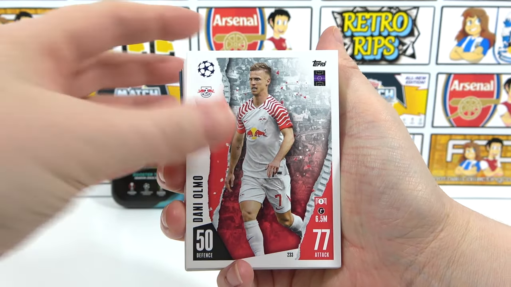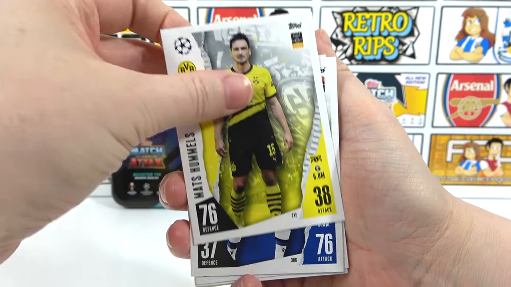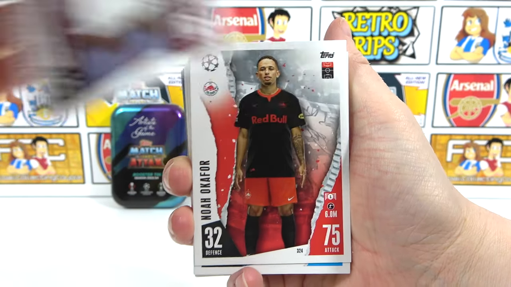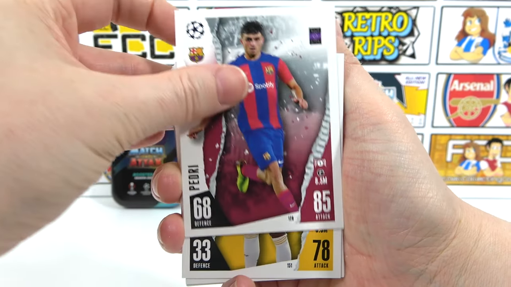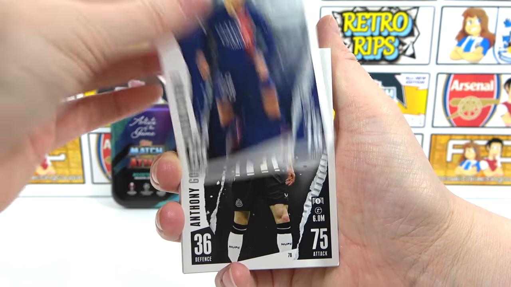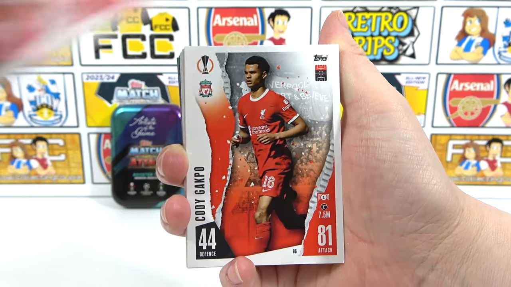Let's see what else we have in here. We have Dani Olmo and Grimaldo. We then also have Hummels and Kubo, Chiesa. We have Tielemans and Okafor. We have Modric and Pedri. We have Joselu, Carrasco and Sola. We have Anthony Gordon, Ake, Trossard, Gakpo.